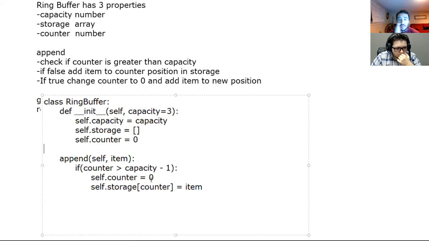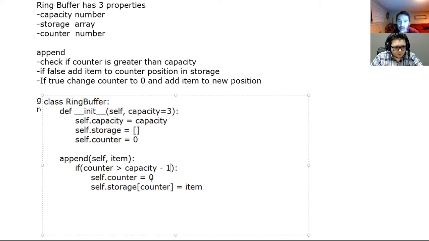Because if the counter is over the capacity, that means the array has filled up past the capacity. Yep. So then it would go back. I would set it to 0 to go to the beginning and replace the oldest item in the stack.